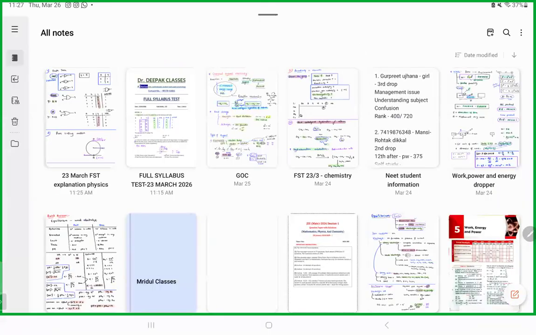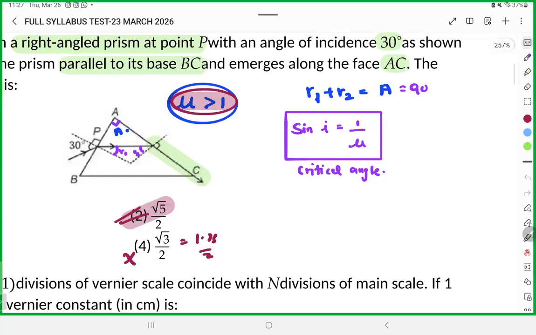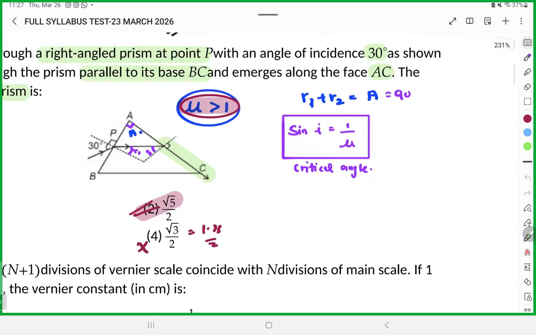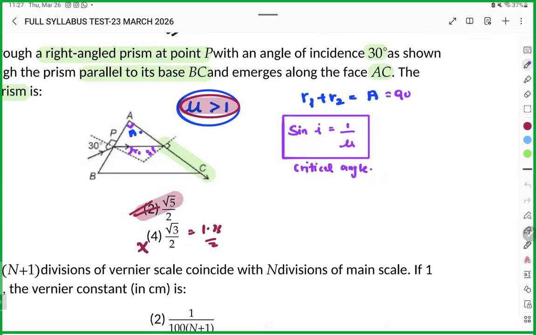No, sir. That's why the more questions you ask, the more concepts I will give in every question. So in this case, you will apply Snell's law. Okay, you will apply Snell's law. Here, your initial angle is 30. Here, R1 is something, R2, and the final emergent angle is again 90. Right?